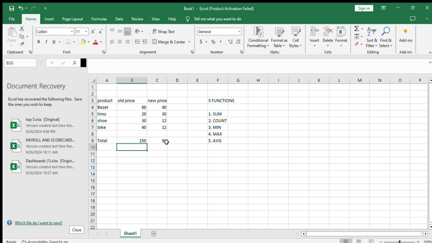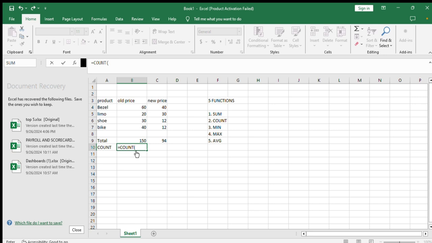So that's for the sum. Let us go to the count. So this normal count function is just to count the total number of elements we have. So let us use our count function. There are different types of count, which I'll be explaining in my next video, like COUNTIF, to count if a certain condition exists, maybe count if a certain number is greater than something. But this is just the normal count function.